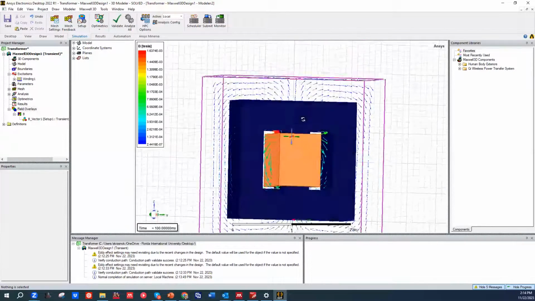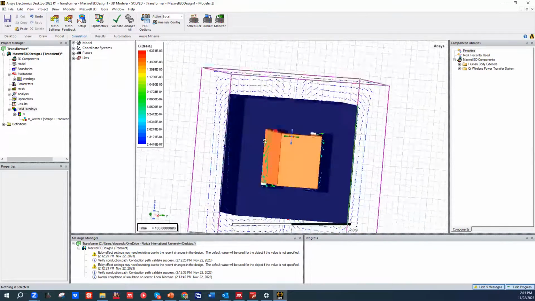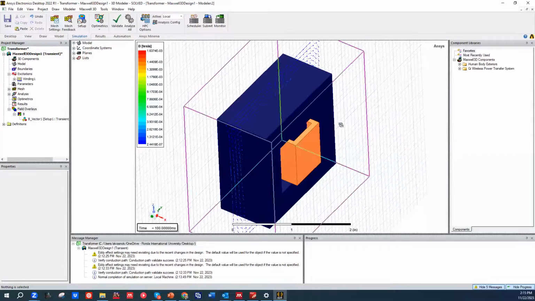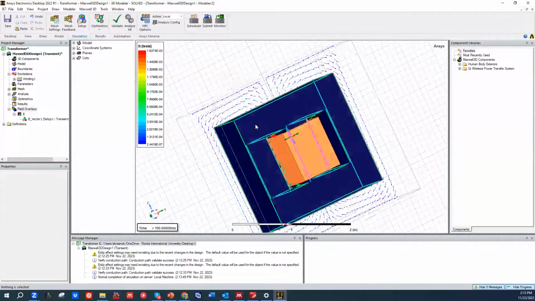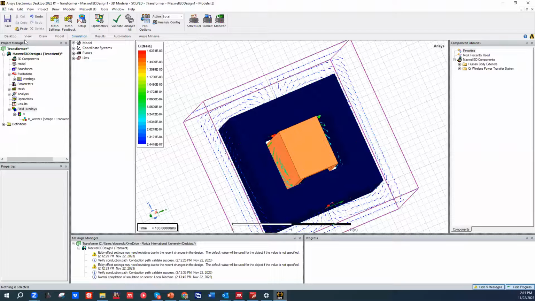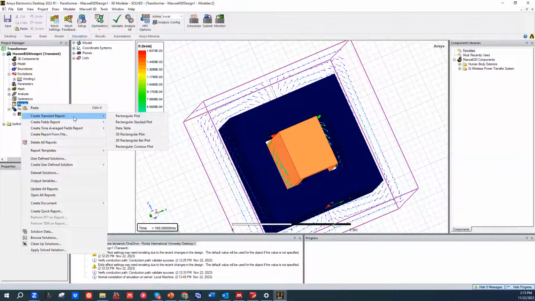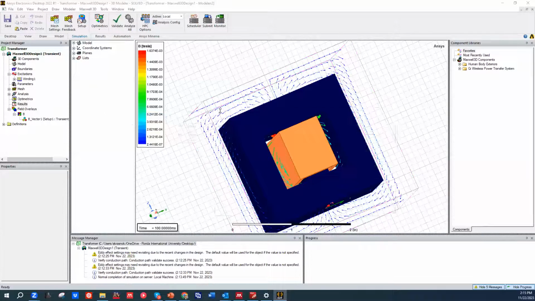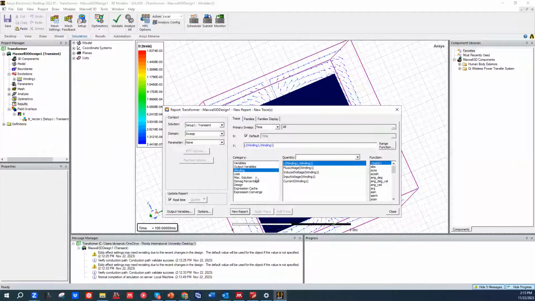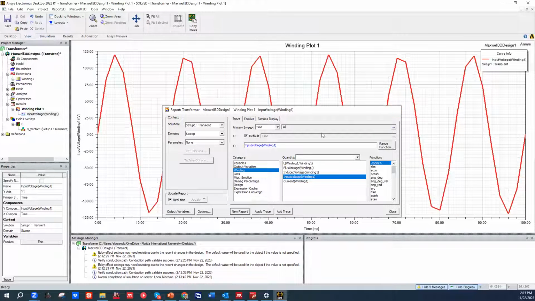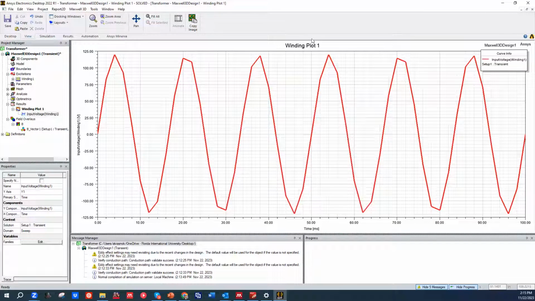So for now it's 1 millitesla, so very weak field, because we didn't insert the core yet. All right, and also I want to double check that when I create the transient report and do, for example, input voltage report, that my discretization of the time moments is sufficiently narrow, so I see the profile of the excitation wave, right?